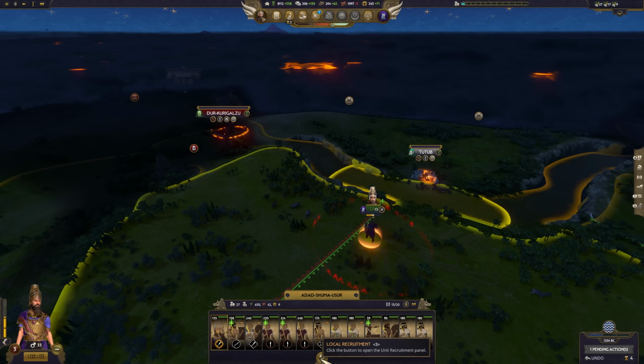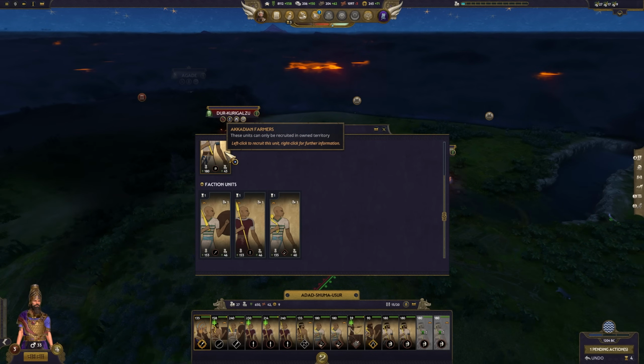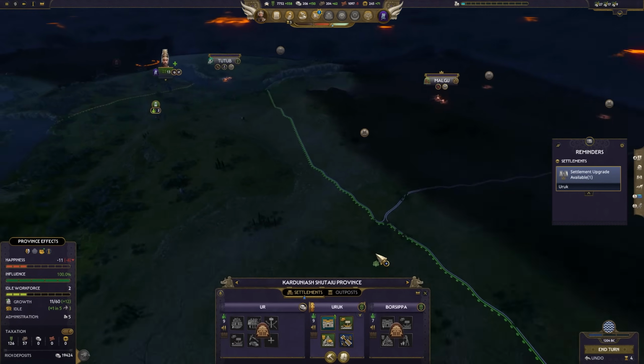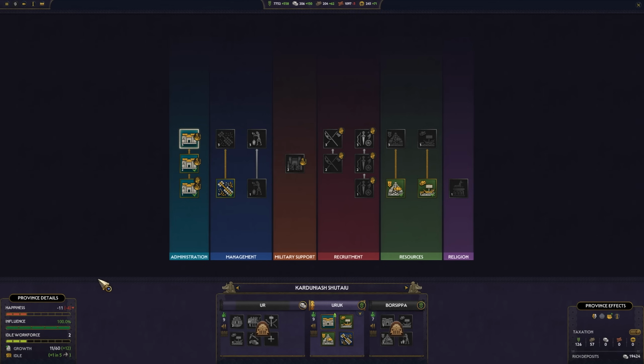Okay, they have a garrison of 9 units, but I don't know if any of their other armies are nearby. So now we can make 2 units because we have our local recruitment slots ready to go. And I think I'm going to do a couple of Akkadian farmers and then see what Uruk has in store that we can build. So we're going to go and roll it into the next level.